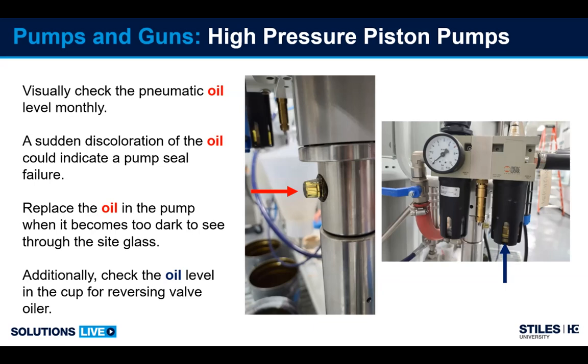Additionally, some pumps have oil for lubricating the reversing valve and such inside. So in this particular picture here, you see a cup with oil. We have a needle adjustment on the top. We can adjust how much oil is being added into the pneumatic line for oiling those components. So periodically check to make sure you still have oil in this cup for lubricating. If it drains very quickly, if you're seeing that disappear within a week or so, there's a little flathead screw in the top that needs to be screwed in so that the amount that's released is much less.